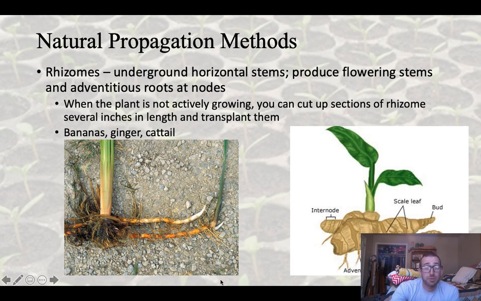These rhizomes, if you remember way back in the beginning of the class when I did that edible plant walk, here's a cattail, here's that cattail rhizome. The tip of that rhizome, or new rhizomes, are what I refer to as cattail laterals. They are really tasty to eat, right? So you can dig through there and find some of these white rhizomes, new rhizomes. You can harvest those and they're pretty tasty. A number of plants produce rhizomes: cattails, banana, ginger, right? All produce rhizomes.